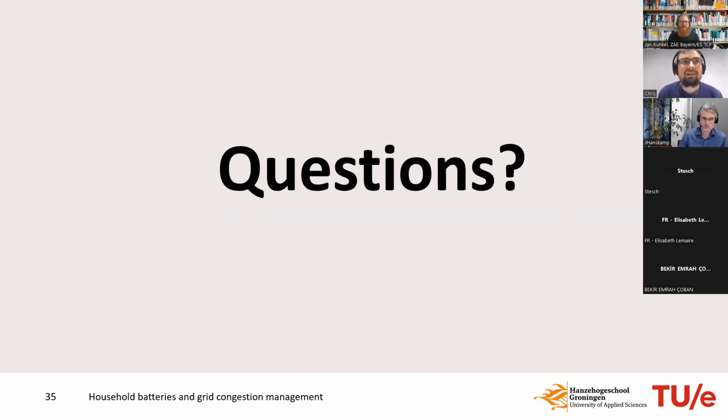That's a great question. There's a couple of techniques being used. How the DSO approaches this is they use historical data. When we're looking at a high, aggregated level, like a medium voltage grid, it tends to be fairly consistent from year to year. So you might look at a period of the year, say the summer period. That's likely to be quite consistent, at least historically. But that gets thrown out of whack when you add in things like PV, which changes drastically from day to day. So then you're looking at weather forecasts.